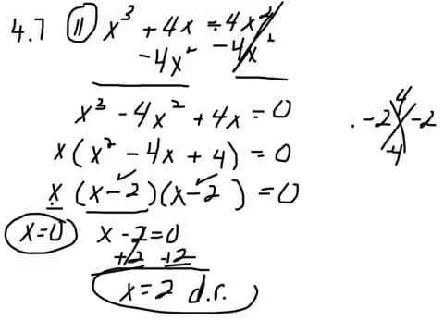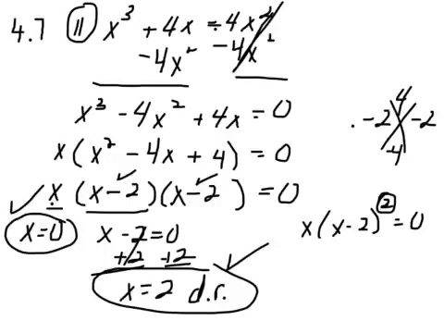Some books say that's a multiplicity of 2. If you have an answer that occurs more than once, you just look at the exponent and say, oh, because I could have written this as x times x minus 2 squared, couldn't I? So I could say that that root of 2 has a multiplicity of 2, or in this book they say it has a double root. So that's what the solution to 11 would be, is these 2 roots here.